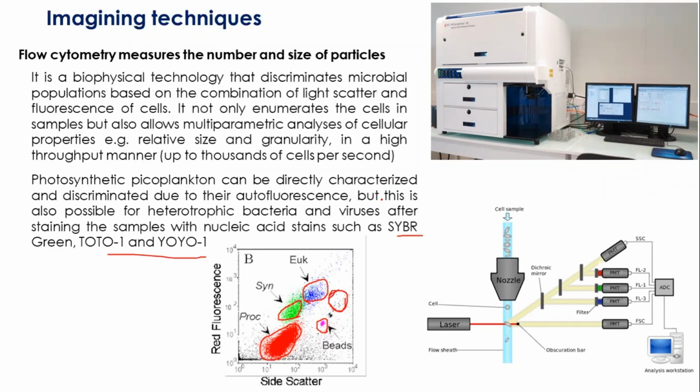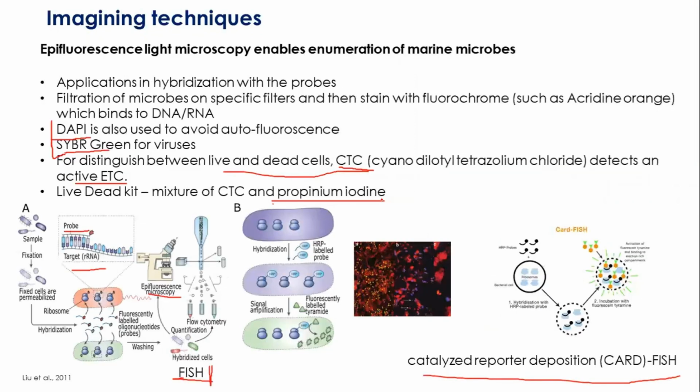Also, you would be noticing that there is a combination of molecular methods and imaging techniques. For example, here, wherever there is an application of RNA or DNA, that can be considered a molecular approach, right? So here we are using a probe against rRNA, right? So it's a kind of collaboration of two different techniques, a molecular method and an imaging technique, and that is being very much used in the enumeration of the marine microbes.